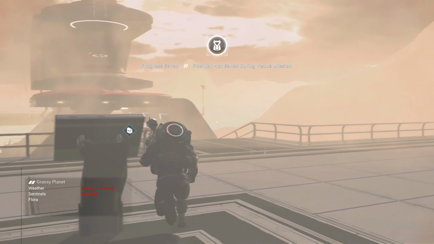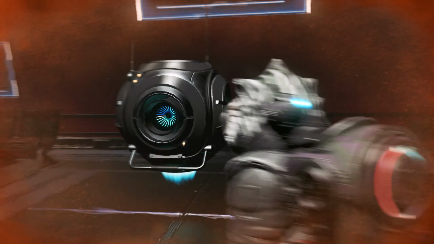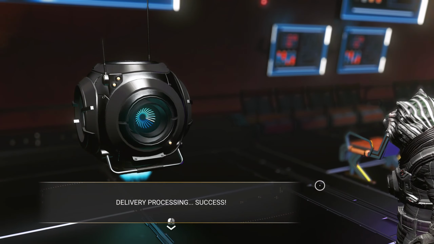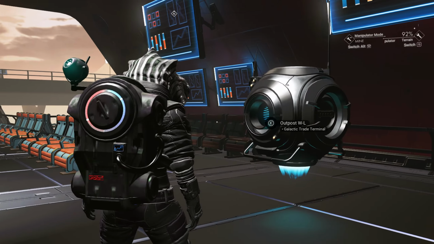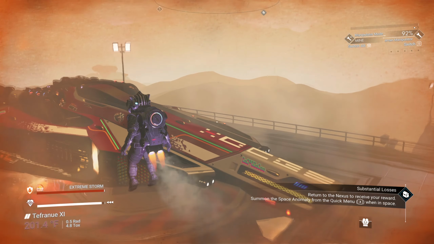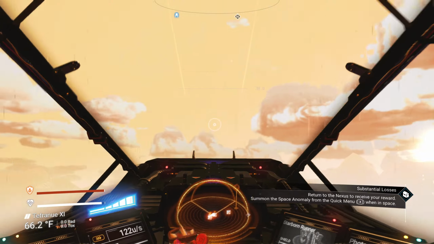Alrighty. So then the only thing you gotta do is get over to the GTT, the Galactic Trade Terminal. And there you go. We're accessing it. Yep, Polo's secure box. Deliver the item, which is never the amount that you collected. It's always less. So there you go, and the mission is complete, and we can return to the Nexus. So let us do that, and get off this horrible, terrible planet, because it sucks.